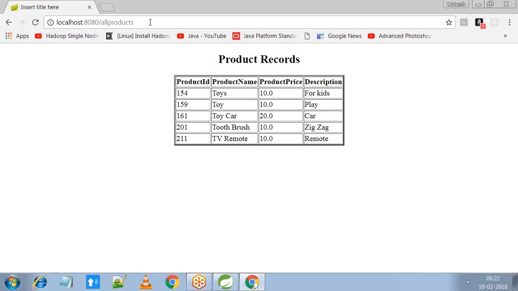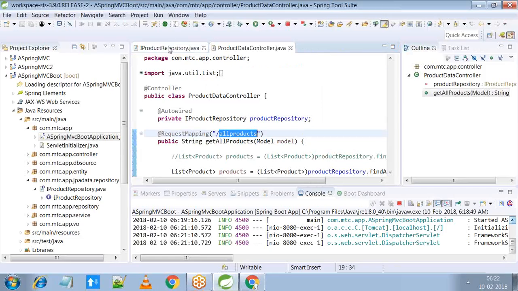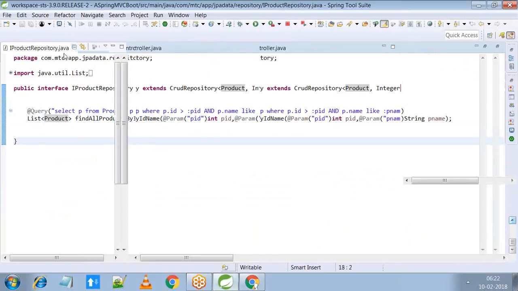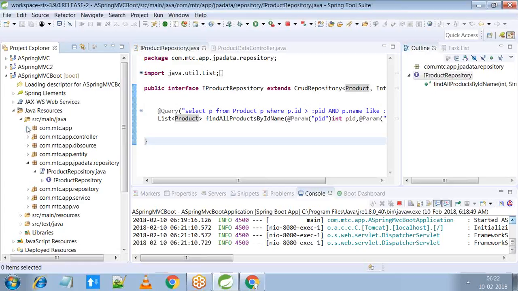So this way, you'll be able to add custom methods to this repository as well. If it is clear, then I'll move on. Any questions in this regard?